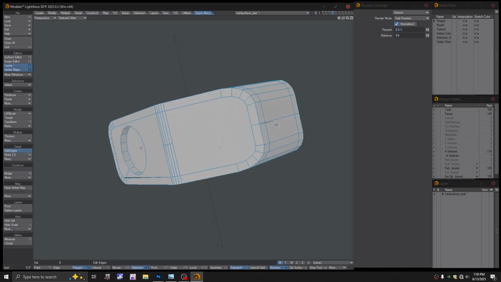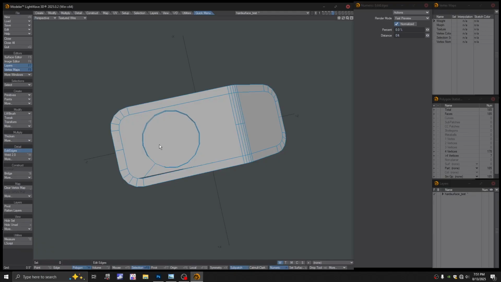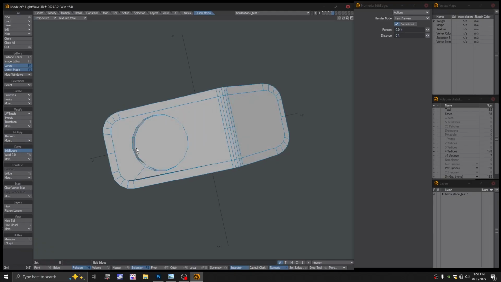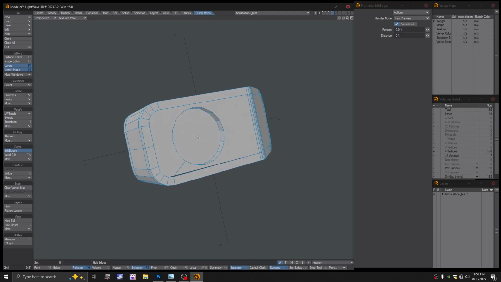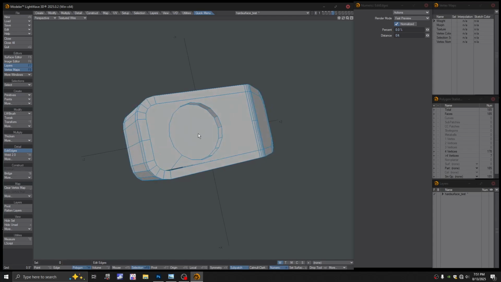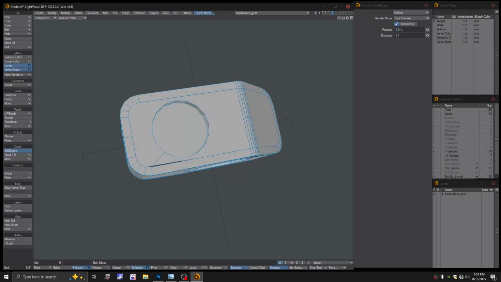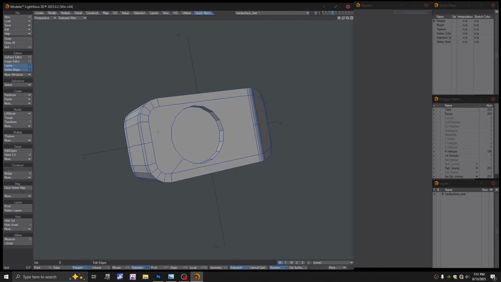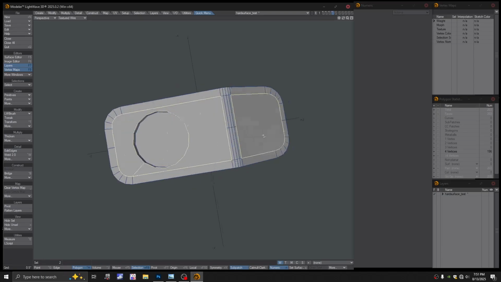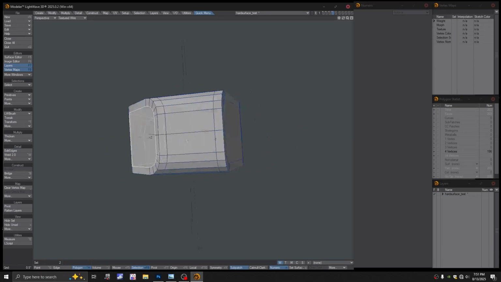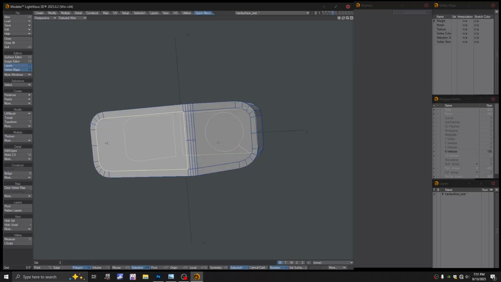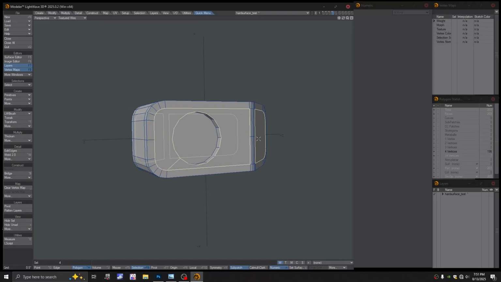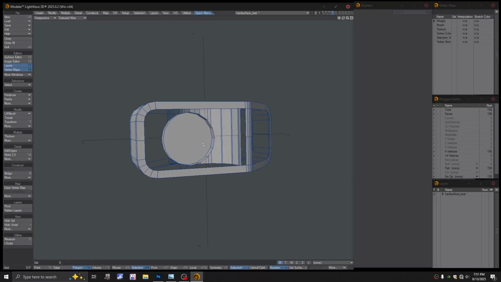Alright, so we can cut it in half. I have to delete all this. I'm just showing what I would do without LW brush, just to get started.